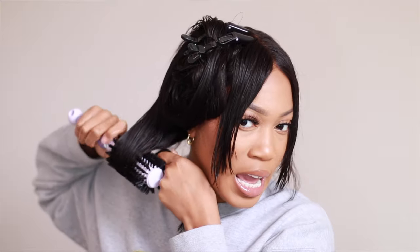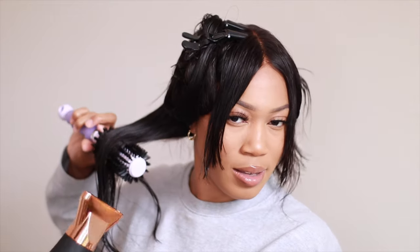And now that we have a cute little cut going, you guys can already kind of see the shape. I'm gonna go ahead and just round brush this out. And you guys see what I mean. So when you get ready to do those styles, you already will have that texture going. Don't mind my little flap. I like using the round brush just because it really will grip the hair and pull it out, and it'll give me the ability to curl it while I'm getting it straight. So tip number two, wash and round brush the wig.